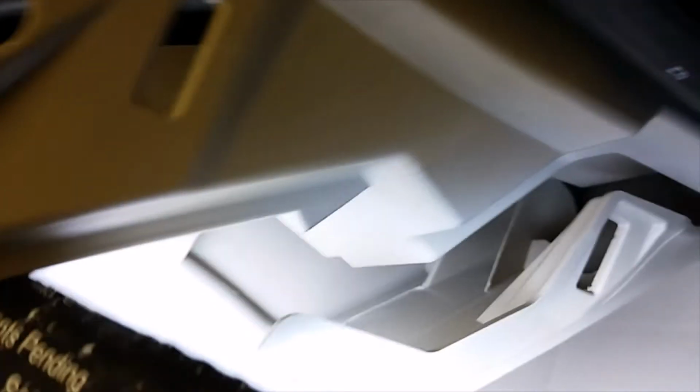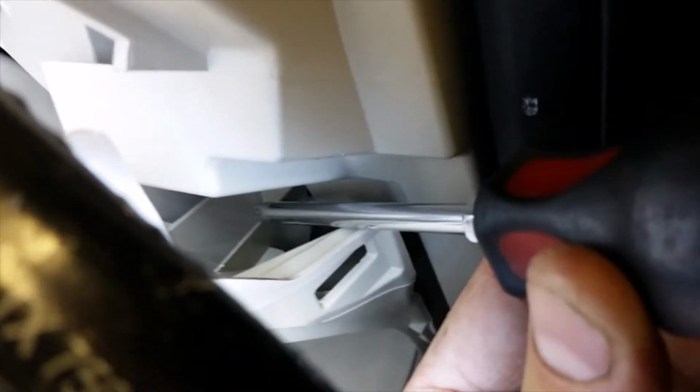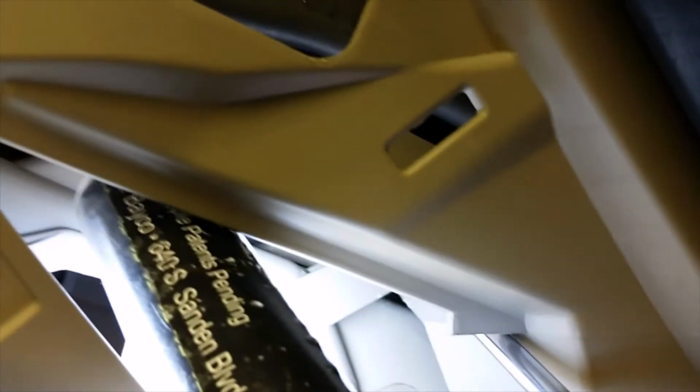I want to show you how to do this. Right in here. This guy right there, I don't see where you can press the rail down. This just slid out for me when I took it out. But this part up here, I had to actually, this is in my way. Here, now we can see it. See right there? We're looking at the side of it here. Right here. See?